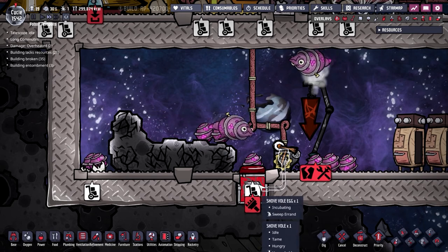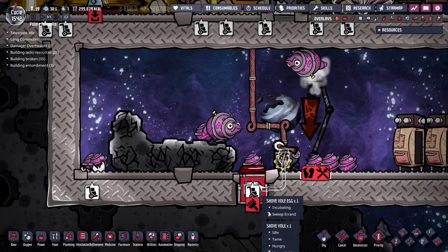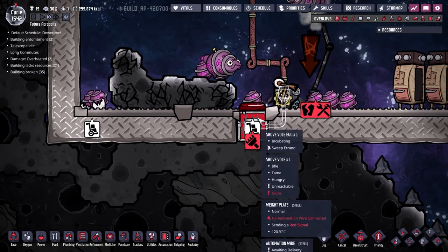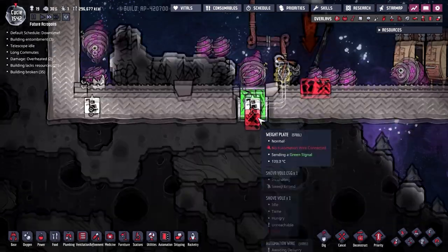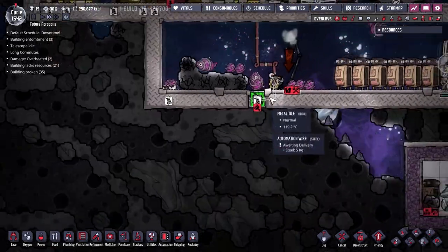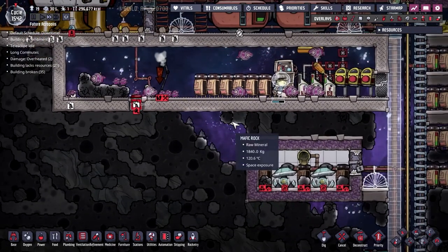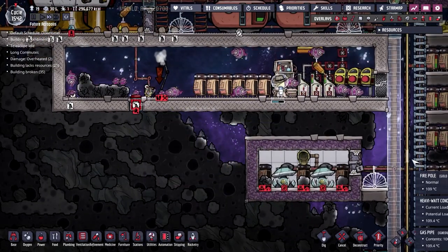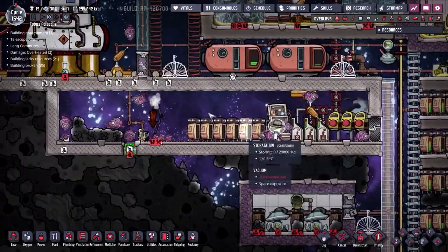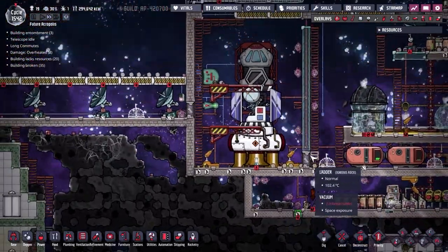No. I don't think they can still get out. I think there's just one trapped in here. It's unreachable. It's going to die. It's sad, but I'm not deconstructing that again. They'll all get out. But I hope I'm not going to kill them too quickly with this little hammer situation. But I do want to see if it's going to work, to automate starting to kill some of these guys because I have so many of them.